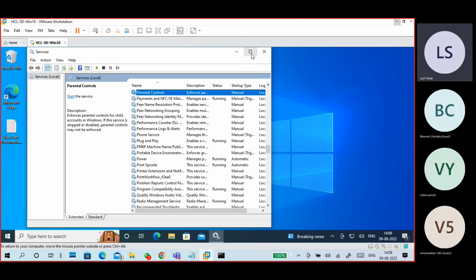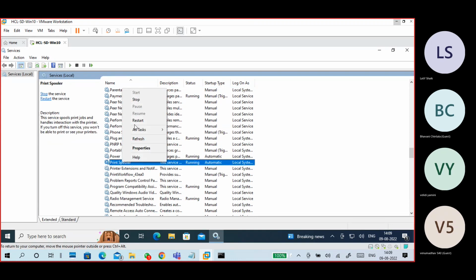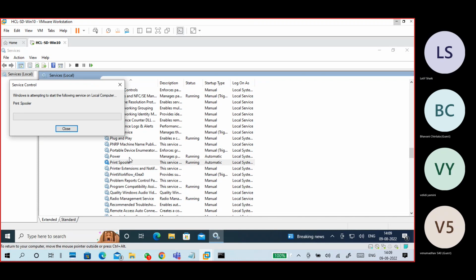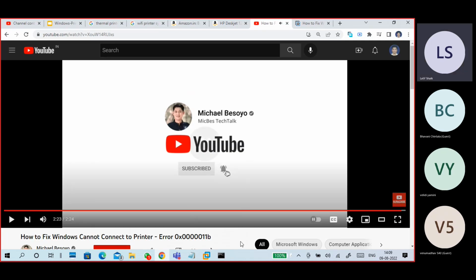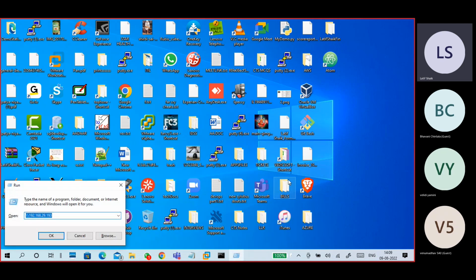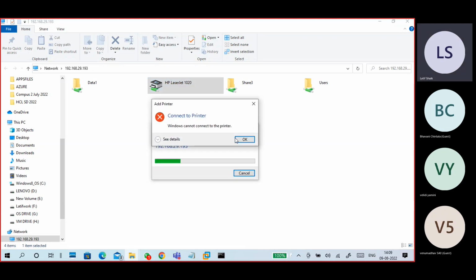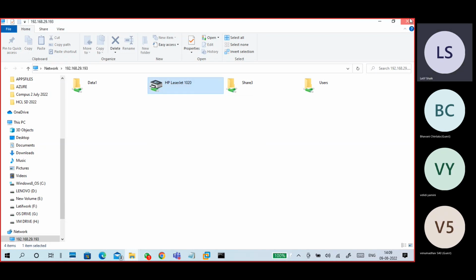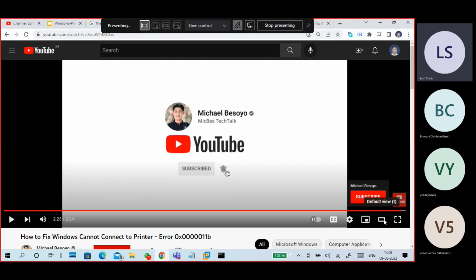Print spooler service. Start. Okay, we'll try. Okay, so go to Run again. Open, connect. Nothing. Yeah, we have to try several times, then we will succeed.